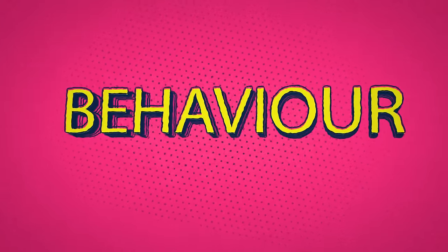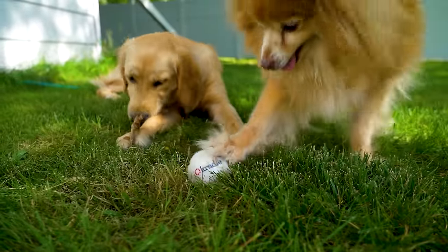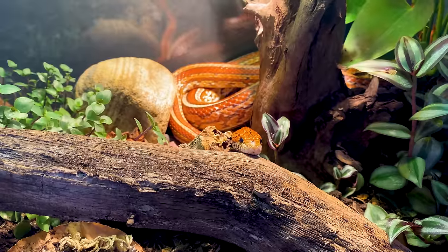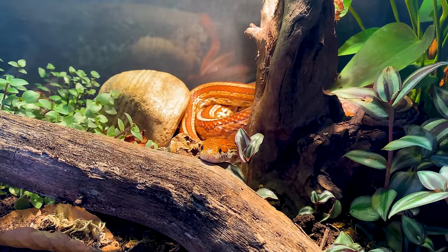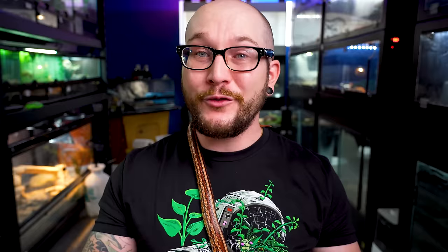Let's talk behavior. I got a corn snake because I want something trainable, fun, and that I don't have to worry about biting my friends. Anything with teeth can bite you, but as long as you handle corn snakes from a very early age and they're well socialized, you're generally okay. This snake has been perfect — slow moving, not fast or darty. They strike fast at food, but most snakes do. The species is generally predictable, even-tempered, and doesn't move erratically. Corn snakes are one of the best pet snakes for both adults and kids because they're not difficult to handle. They're diurnal and generally terrestrial, though you will find them climbing sometimes.